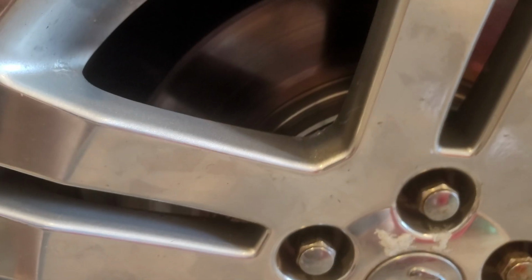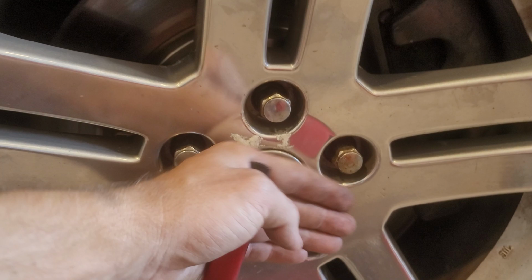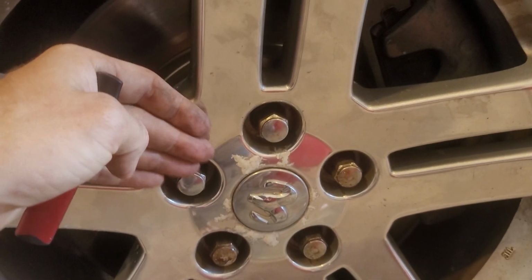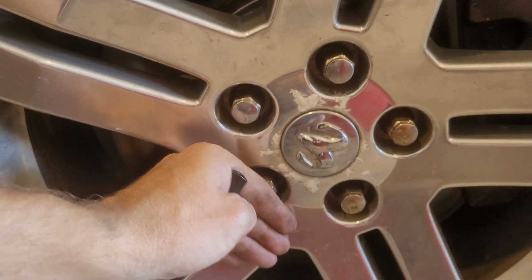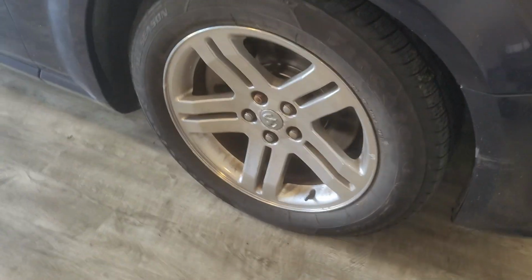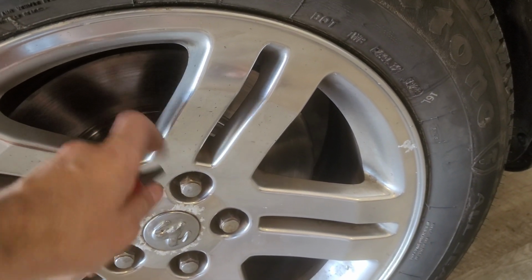Now that we're back at the house, we check these calipers. Night and day. Look at that, I can even touch the caliper. It's warm. Rotor's hot, so it's definitely braking. But I don't feel heat emitting off this side of this tire. Feels good. Yeah, they're about the same. So I think that resolved our issue.